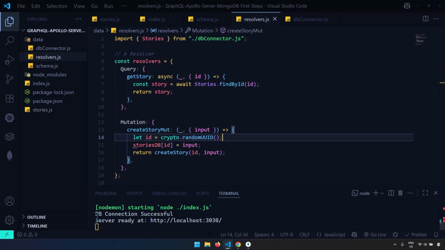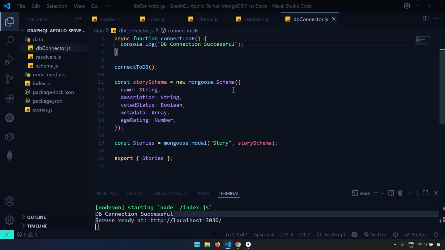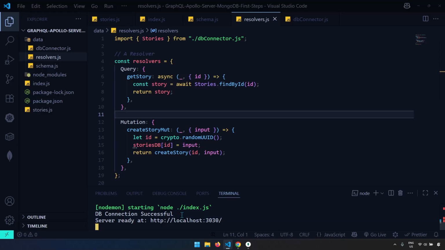And there we go. You can see after saving this, since we didn't have any way of actually using this dbconnector.js file, all of this that we have created, the database connection logic or configuration, we didn't have any way to use it. And now since we used it and it was successful, we can see this message here. So you need to have this message, this one right here. It says DB connection successful.